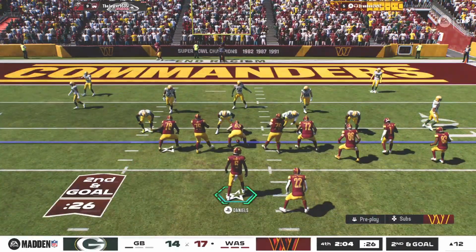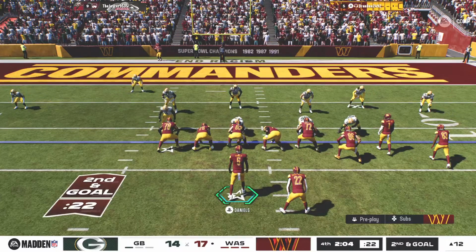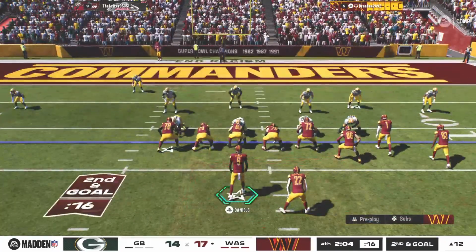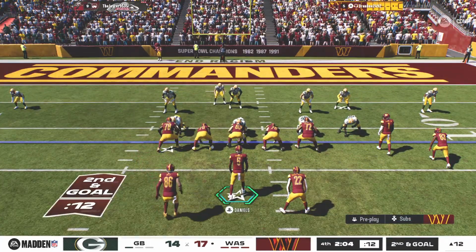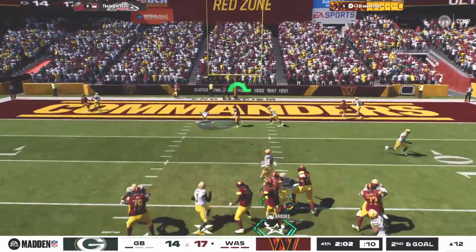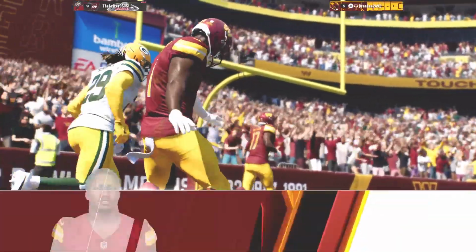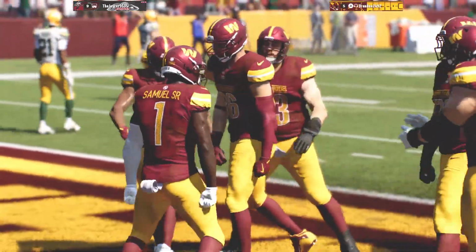All right, this is going to be the last play before the 2-minute warning. 60 Eagles, 60 Eagles. Defense showing blitz, Daniels. And he is in. Touchdown, Washington. The Commanders make it a 9-point advantage. Deebo Samuel, the touchdown.